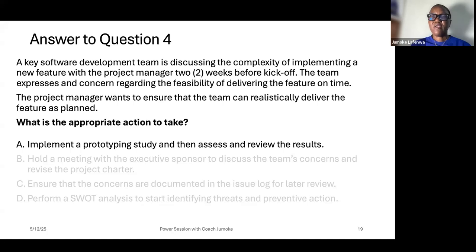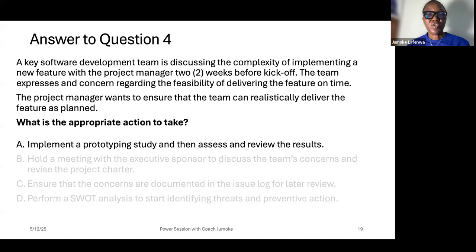Right at the meeting, the team members will know what they're supposed to do. There would have been some form of team charter that would have specified the roles and the responsibilities of what the team members would do. All right, so you have 2 weeks to this. At this point, you have some people at hand. You don't need a SWOT analysis. Those people you have that are going to work on the project, you even want to convince them that they will be able to deliver. So you are not identifying threats.